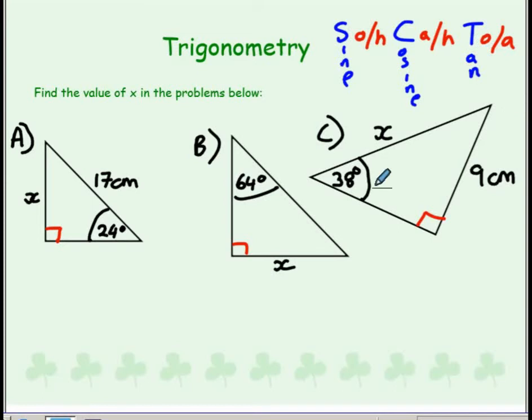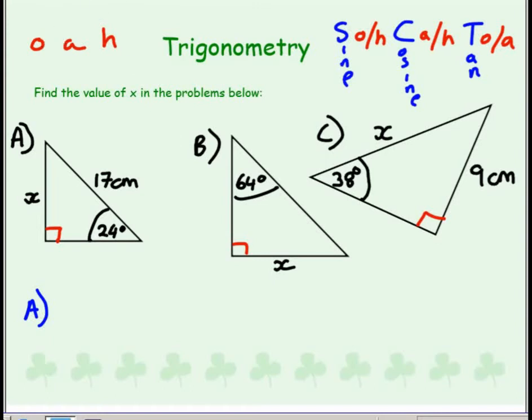But how do we decide which ratio to use? Well, it's important we label the sides correctly, and the sides are labelled O, A, or H. And you only label sides where there is a letter or a number. Okay, let's go through example A. See if we can label the sides right and then decide which trig ratio to use.